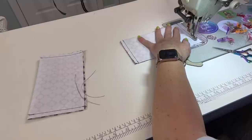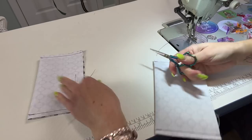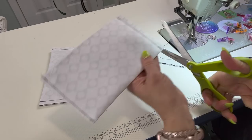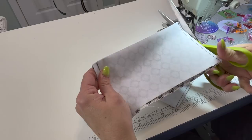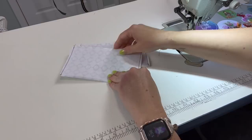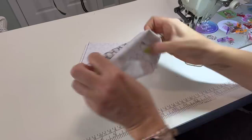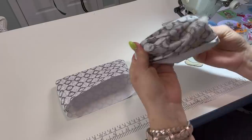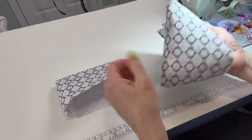All right, so I'm gonna turn these right side out and I'm gonna give them a really good press. I'm also going to just trim down my seam allowances, especially up by the corners, just right up here. All right, and then turn those out. I'm gonna get all those corners pushed out really good and take it to my iron and just iron these flat, and then we'll go to the next step.